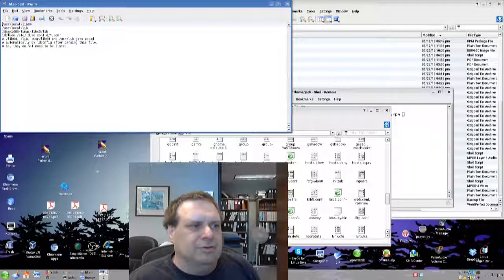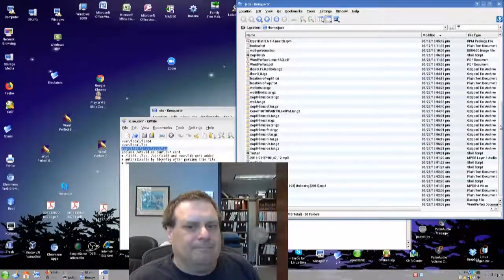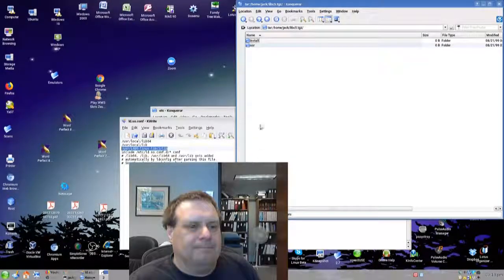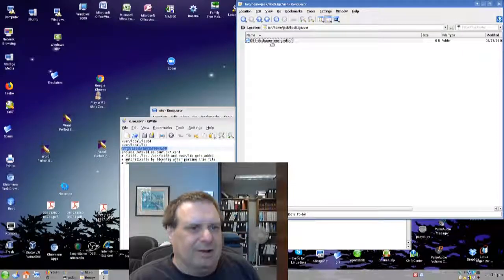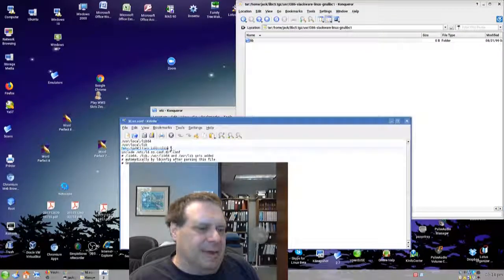And where I have usr i486 linux, this thing here, for Slackware people, you'd have i386/slackware/linux/GNU libc1 library instead of that.